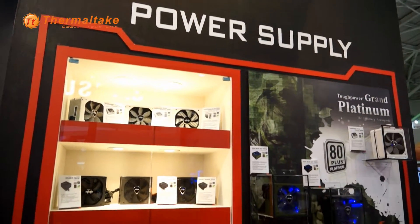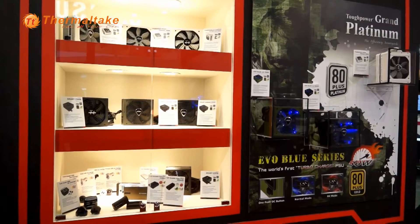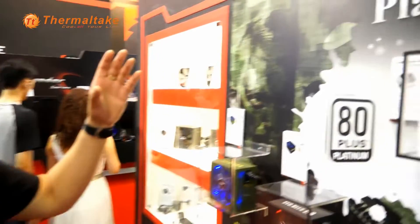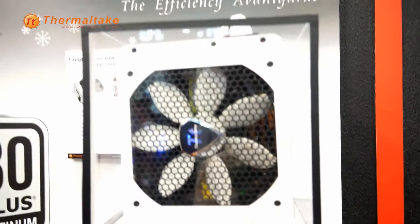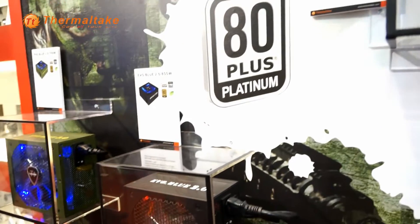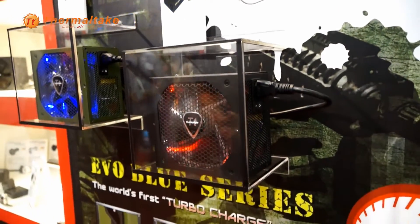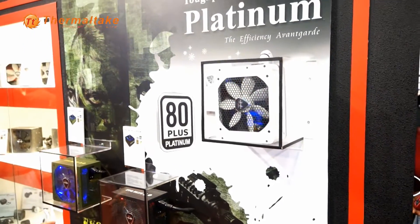Power supply is the most important component in a whole PC. If your power supply is bad, it will burn all your components — think about that. Power supply is the heart of the PC. We at Thermaltake always keep doing something better. We want efficiency, we want a better Earth — that's why we want to save all the resources for the next generation. And this time we bring you the White Edition and the EVO Blue 2.0.